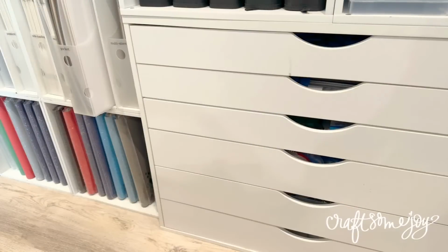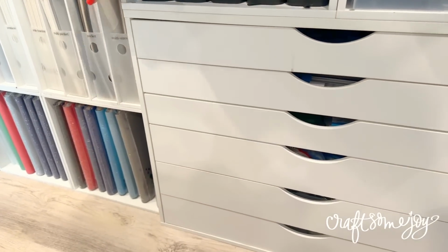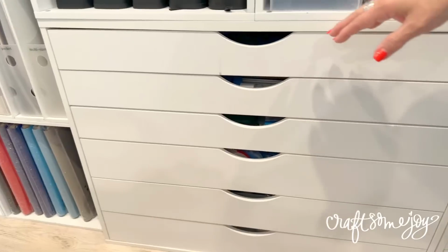Penny wants to know, just curious what I have in the other drawers below my custom cutting system. Okay. I think I have shared that with you guys, but let me see if I can move my other camera so that it's a little easier for you to see. One second. Okay, yeah, there, that works. All right, oops, I gotta push that back in. That bothers me. Okay. All right, friends. So, sorry for the bumps.